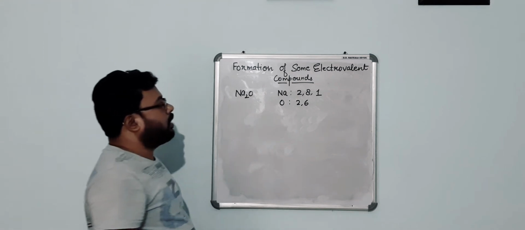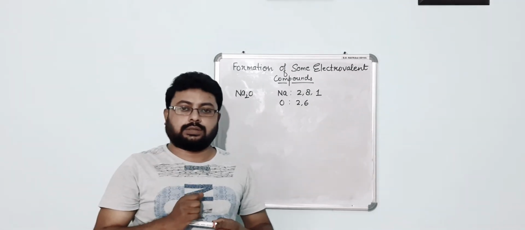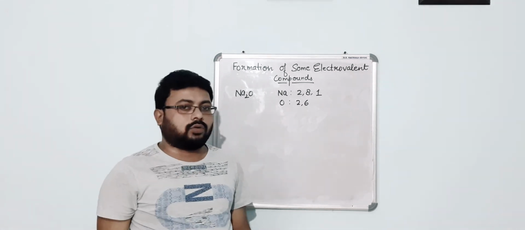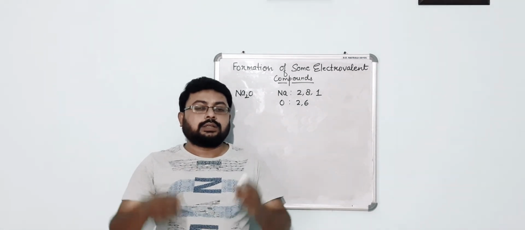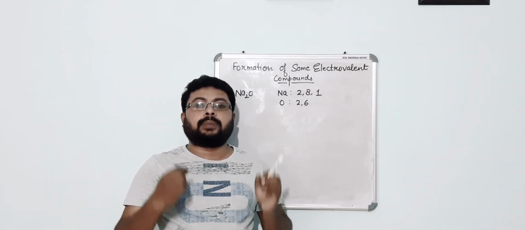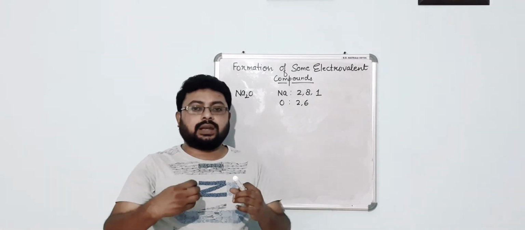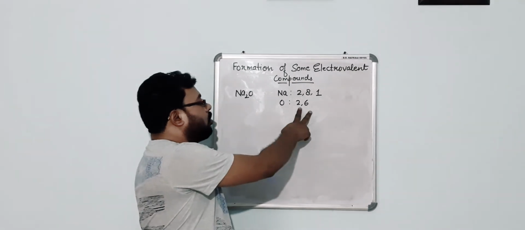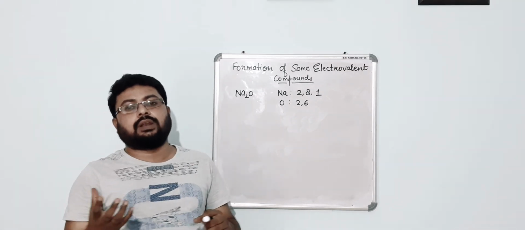2 and 6. Now here what happens is that oxygen requires 2 electrons. Okay, and one atom of sodium will only be able to donate 1 electron to oxygen. So oxygen will always search for another atom of sodium. Okay, so instead of combining with just one atom of sodium, oxygen will combine with 2 atoms of sodium, so that both the atoms can give oxygen one electron each, and oxygen will attain its octet, while sodium will also get satisfied because its outermost shell will be removed.